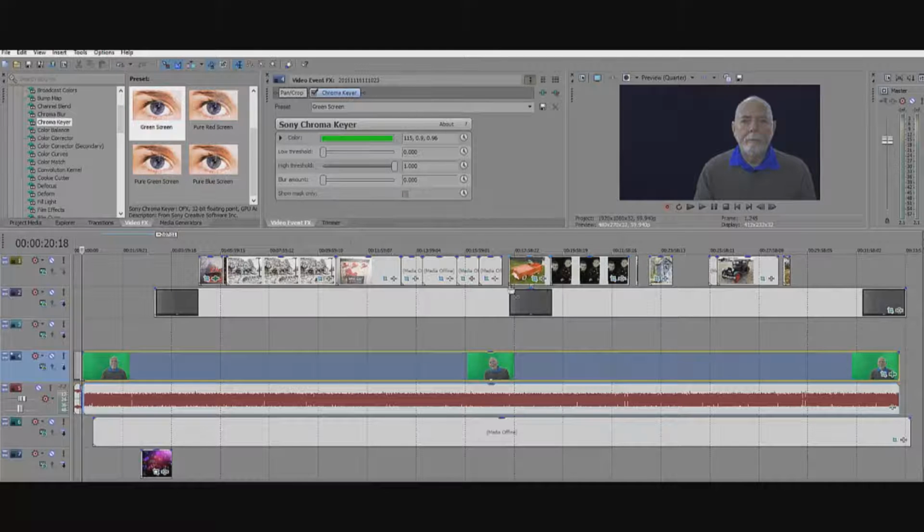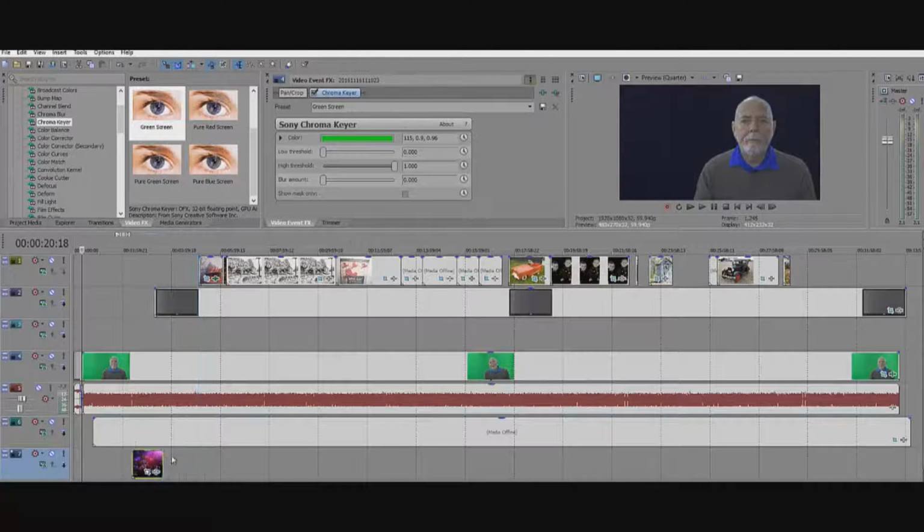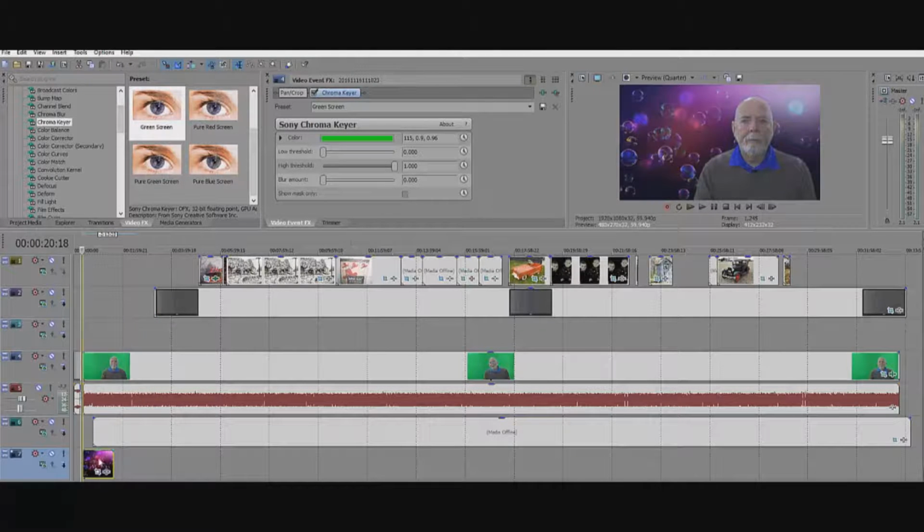But before I do that, I want to move into the area, our background. You'll notice I have it down here on the timeline. I can slide it around the timeline. This is the area we're seeing right now, where that little line is. So all you're seeing right now is what I took with the camera, and the effect has already been brought in for chroma keying. But watch what happens when I bring in my background. I'll move it into the area that's stopped on, and if you'll notice up here, it just slides that behind my image, since it's lower down in the box. So you see it put it in behind my image.